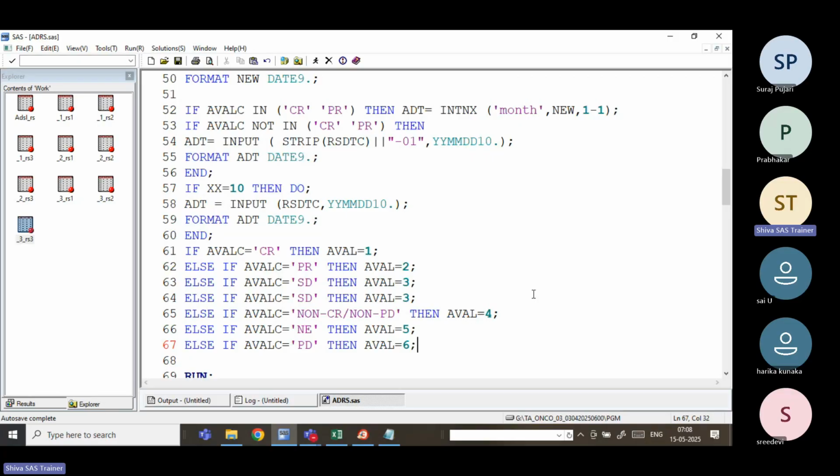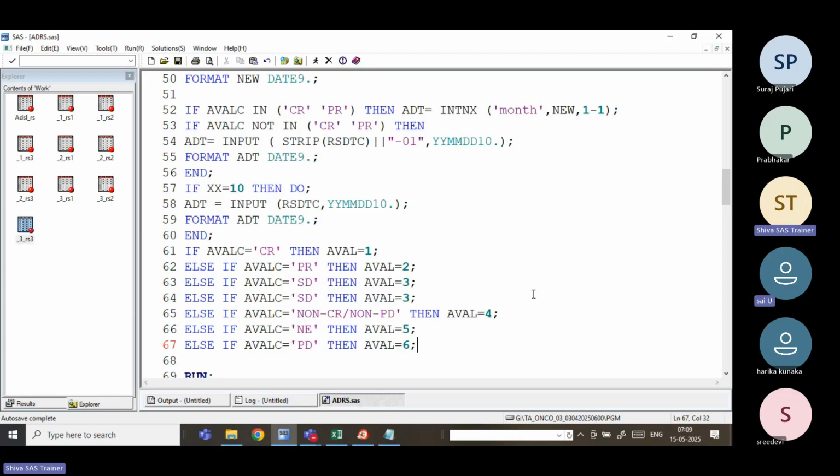Two types of response: which response record do you need to consider at the table level? That time this analysis flag will be used. So directly we can filter ANL flag equal to Y at the table level and pick the particular record. That is the main use: for analysis purpose, which record you are using, so the analysis flag was created.